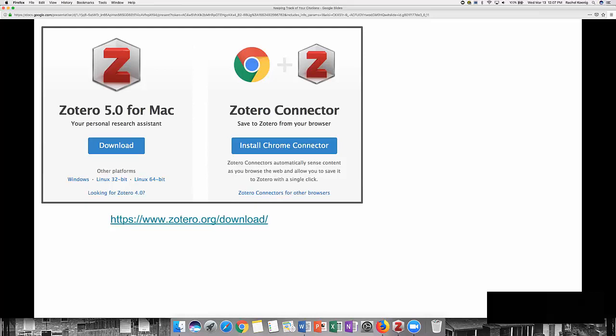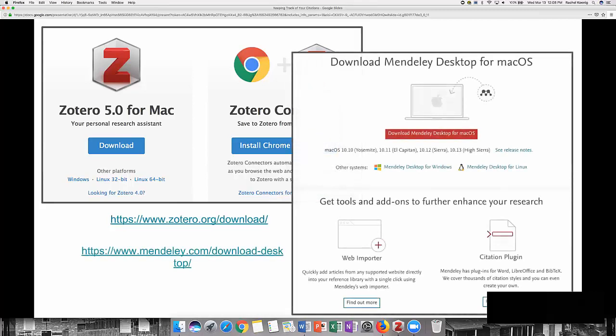For instance, I've got the link here to zotero.org/download, which is where you would go to find all of the Zotero information that you need to download to your computer to use. You'll notice that in Zotero, as well as in Mendeley, these are screenshots from both the Zotero website on the left and the Mendeley website on the right.